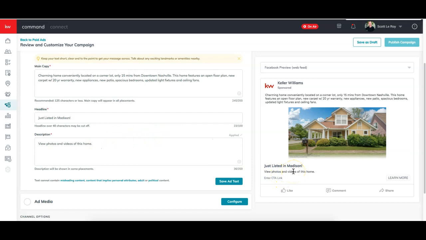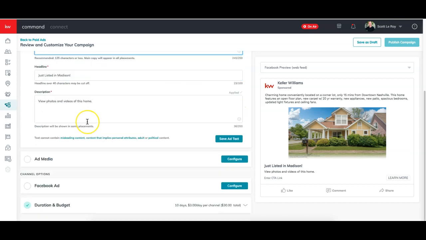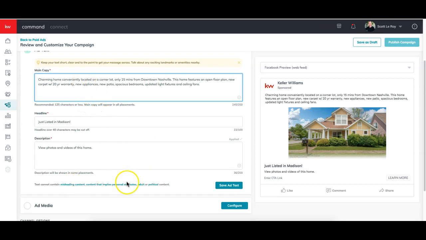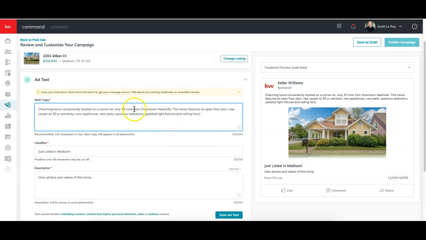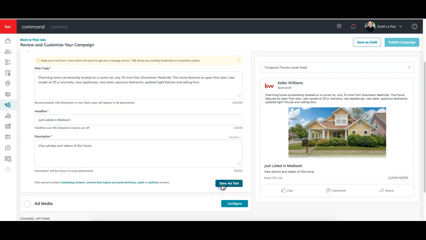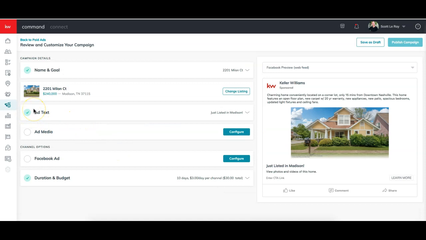And there you go. I just didn't know this property description because it's not my listing, so it was easier for me to just copy and paste it in here. But if you want to write up something different, something completely custom, absolutely do that. You can definitely type in whatever you need to here. It just has to be under 250 characters. All right, my description, and you could switch these too. Like if you think that this main copy is going to look better down here at the bottom, you can do that as well. But this looks good. All of these sections are filled in. I can click Save Ad Text, and now we have that green check mark here.